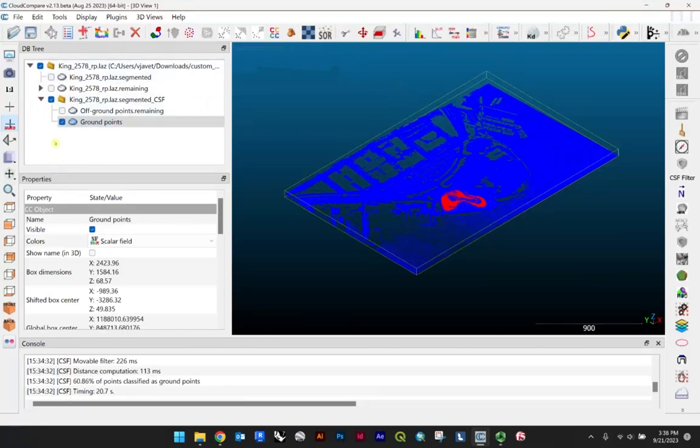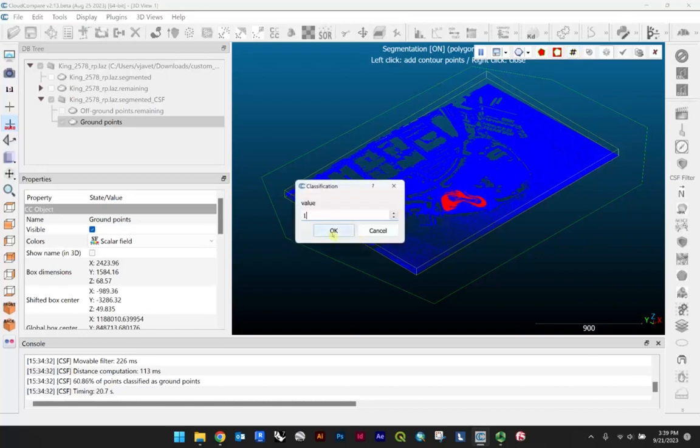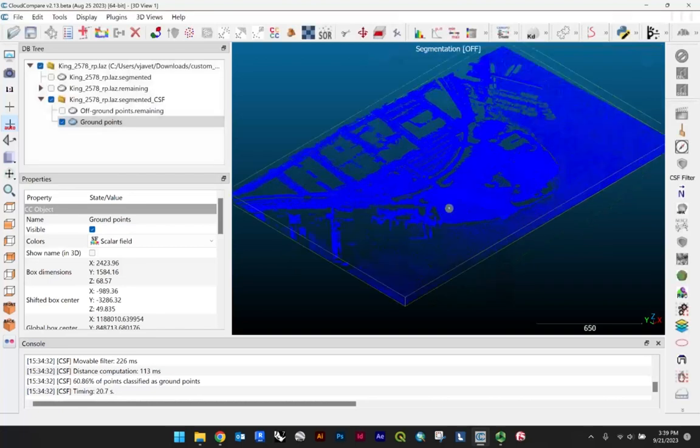But what I might recommend is, again, making sure you have your ground points selected, use the segment tool, make sure you encompass your whole data set, right click to end. And I might use this scalar field classification tool. You could hit that, change your value to 1, let's say, just to make sure those are all the same. And in this case, you're actually going to hit X instead of the check mark after.